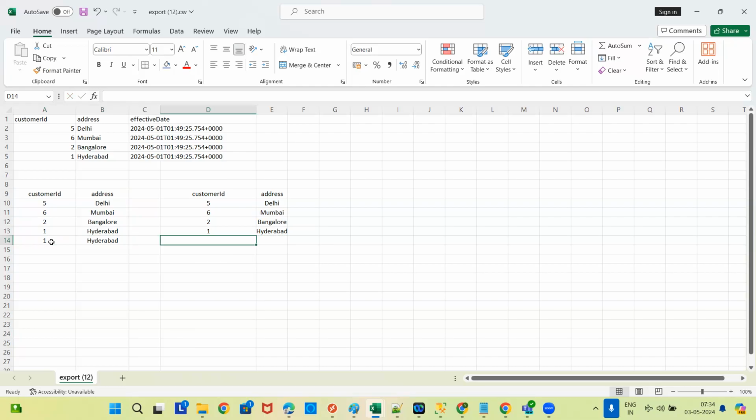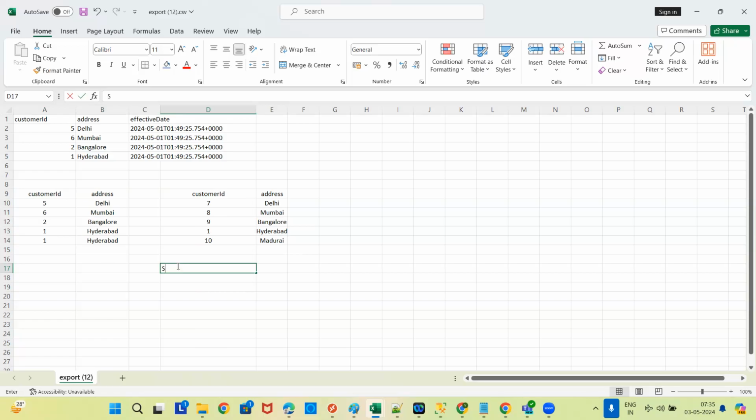Here I will use 7, 8, 9, 1, let it be, and then let's say 10. Then I will have, let's say, Chennai, or any other city, Madurai or whatever. So if I have data like this, I want to bring both the table data under one table, or I want to read data from both the tables.